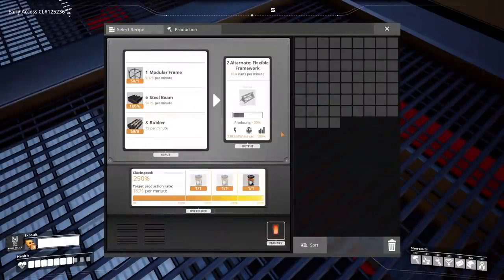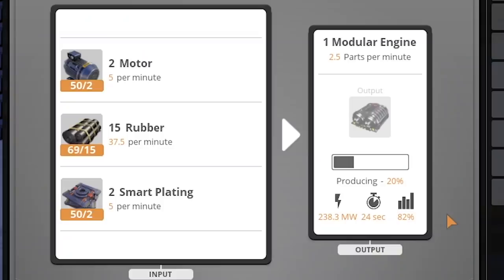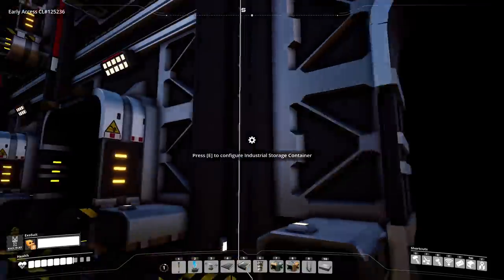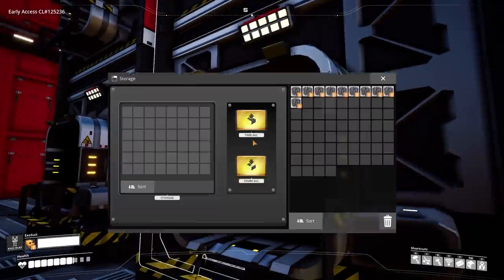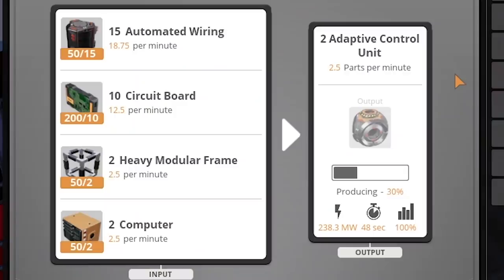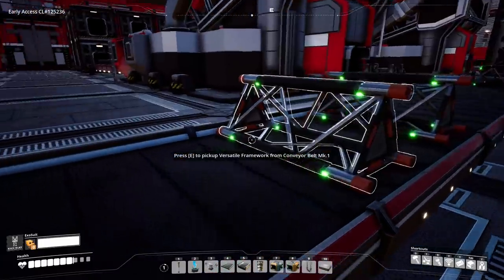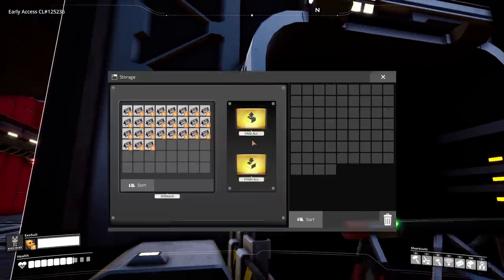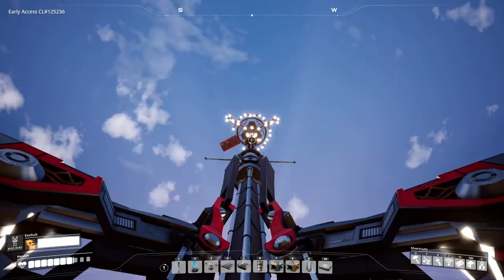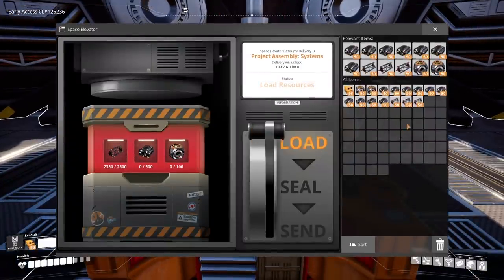So getting this party started, let's make ourselves some versatile frameworks, since we need like a billion of them. Then we get started on some smart plating so that we can make some modular engines. And same deal for that automated wire, because we gotta make ourselves those computers of the adaptive control variety. Then once we finish up with those versatile frameworks, guess what, brother? It's time to load everything into the space elevator and ascend to tiers 7 and 8.